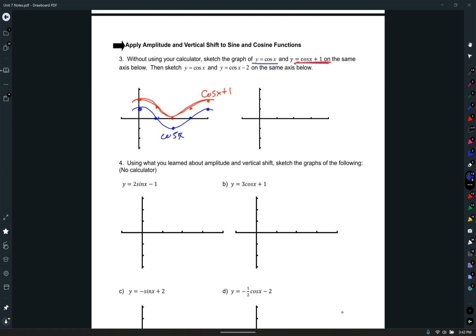And then it said, now why don't you put cosine and cosine minus 2 on the same set of axes? Okay, cosine, start and end at 1, halfway at -1, halfway at 0. Basic cosine. And then it says cosine minus 2, so everything is moved down 2. This is the exact same one we did a minute ago, isn't it? Everything is moved down 2. Do you see how by doing that I can kind of make sure those points line up in a nice neat V? This one was cosine minus 2, and remember this one was the basic cosine.